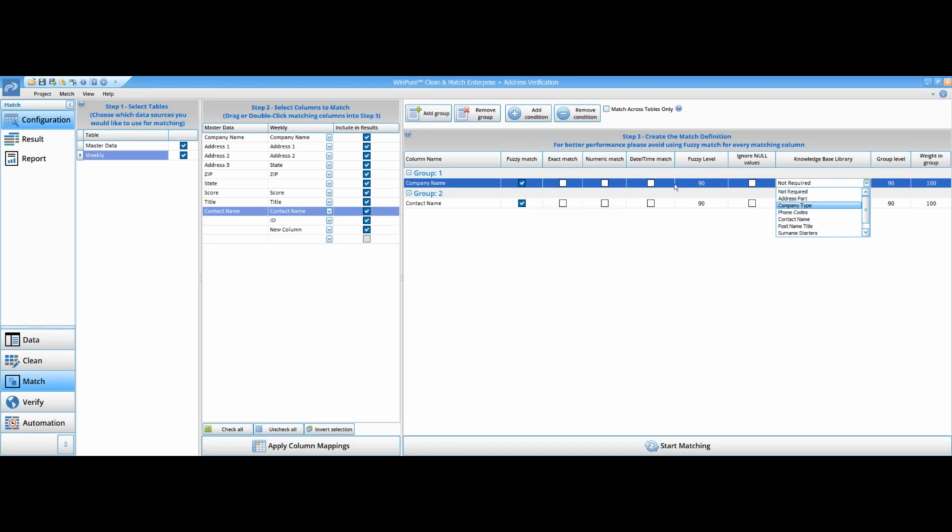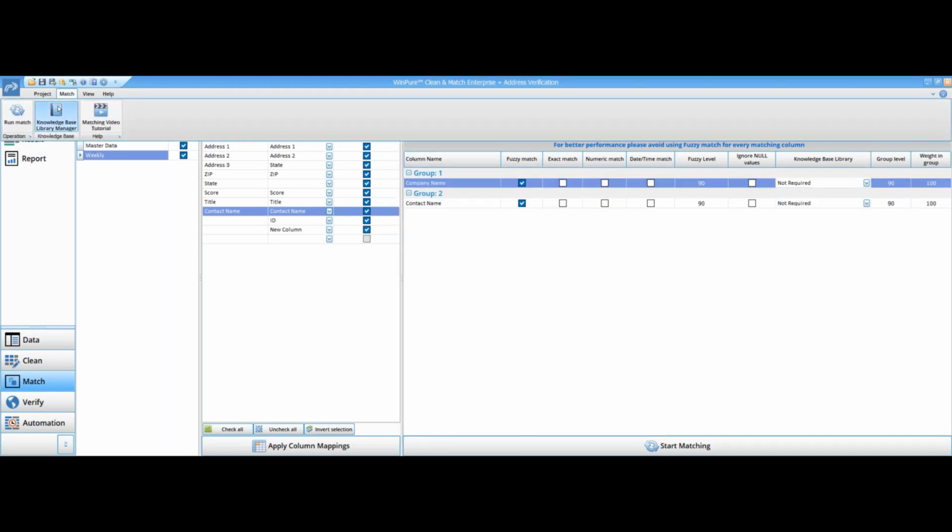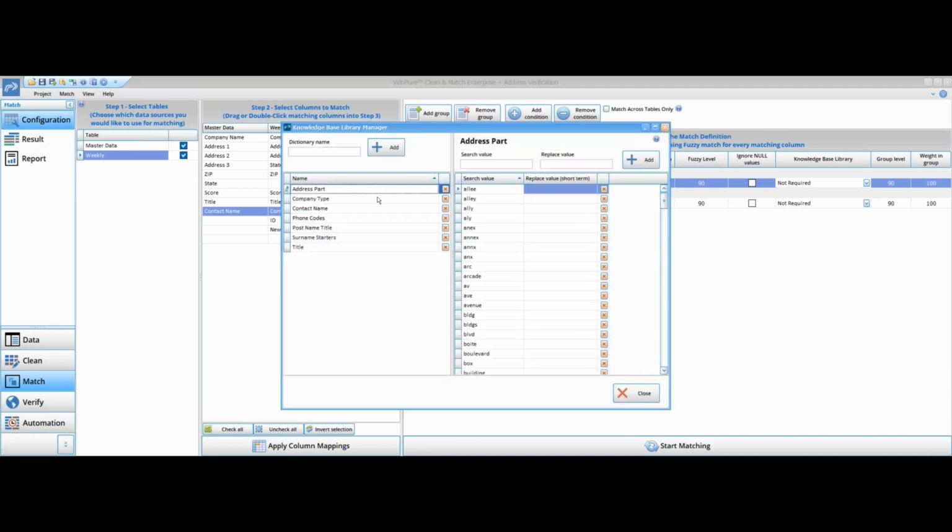If you want to take a look at this in more detail, come up top, click on match, click on knowledge-based library, and you can see all of the different libraries here that are used to help you get better match results. So that's something we'll go into more detail on probably another webinar. And I encourage you to reach out. We can continue the conversation that way. And if you want to queue up some data and look at it together, I'm happy to help you. So hopefully that gives you a good starting point there.